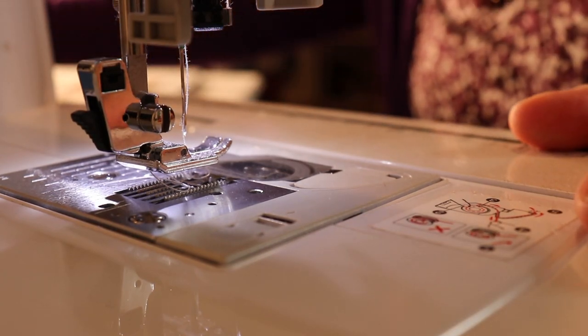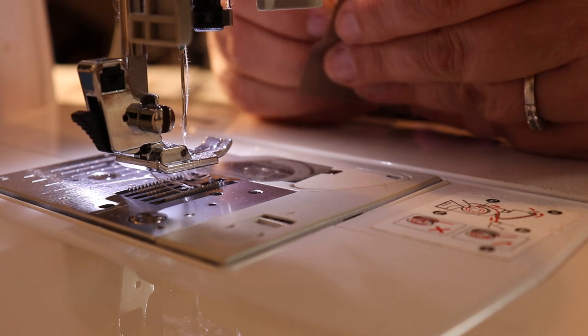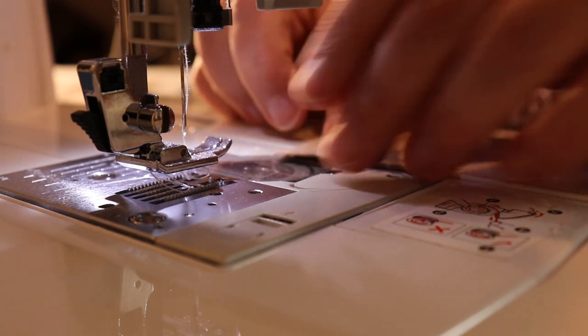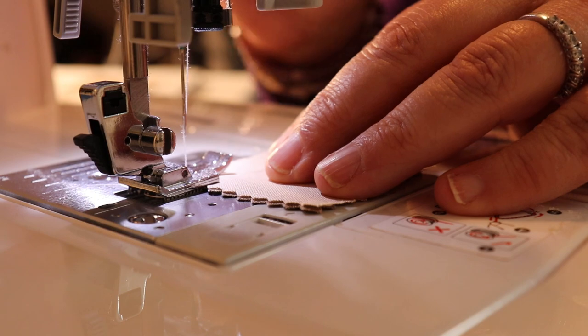And to save me some time, what I'm going to do is chain all of the top rows, and then I'll chain all of the bottom rows. All right, so here we go. Quarter of an inch.